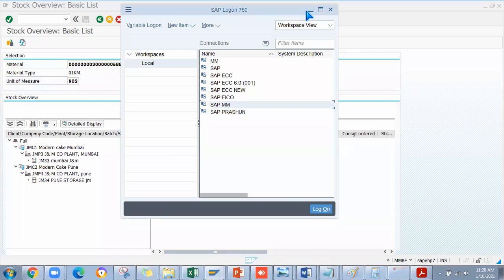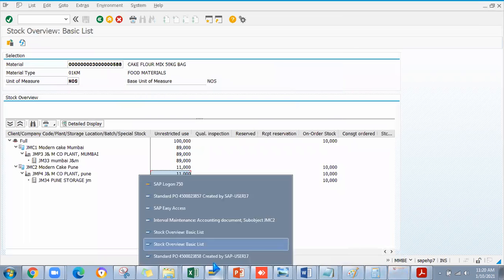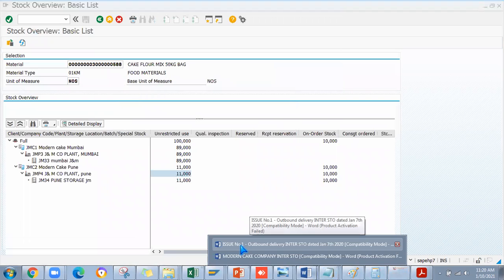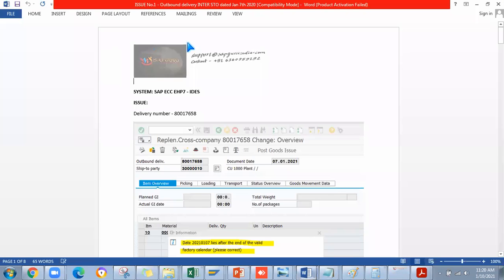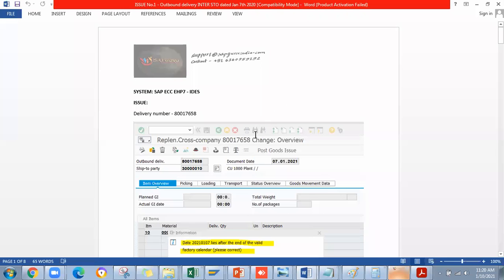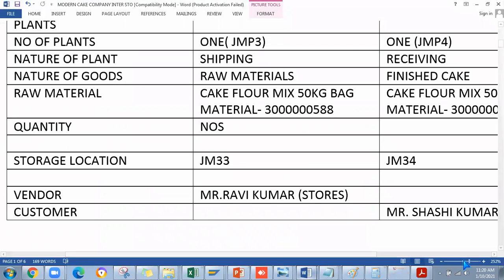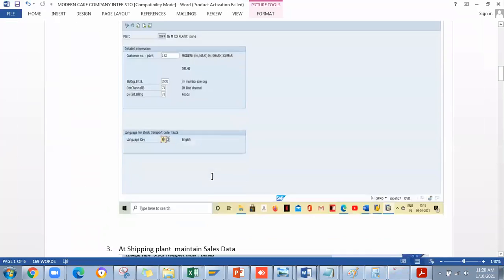Thank you, Prashant. So regarding the one step, two step, as I told you, you have to refer to this document. I am going to add it now in our app. We have an app called SAP Guru. In that app, I'm going to add everything. In the backend, we have an option to add things over here, so that will be displayed in the application.